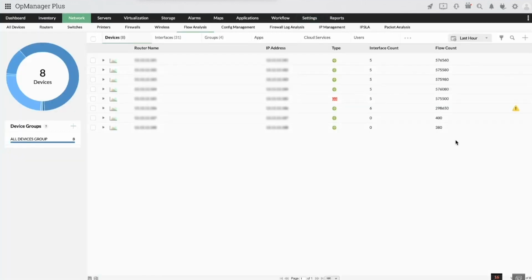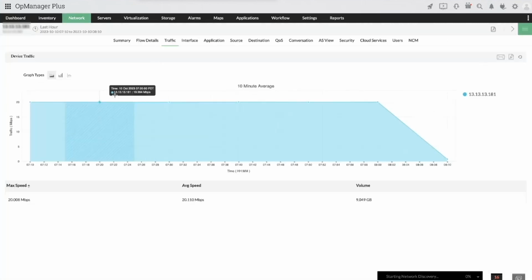Now, once you export the flow information, these devices will start to accumulate. They'll start to get the flow information, and they'll start to show. You can access it right here. So yeah, you go into a device by clicking it, and you can see the information for a particular time period. You can change it if you want.